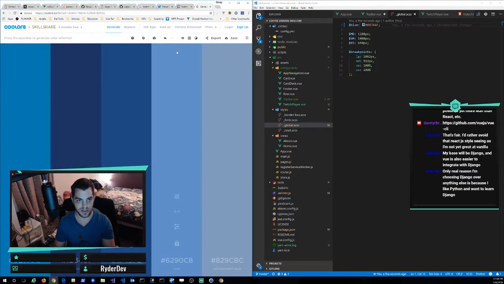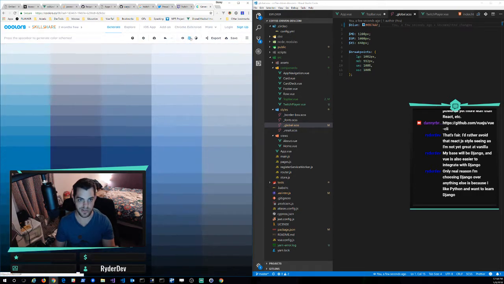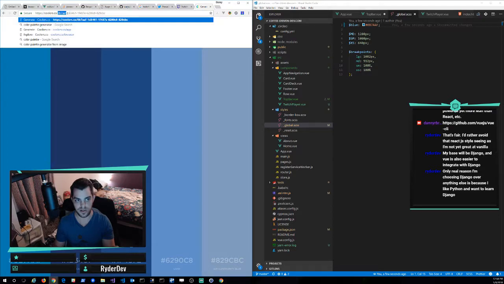So I really like this. Pick colors from an image. You can toggle on color blindness to see how things look in different color blindness. Toggle alternative shades for all of them. Adjust your entire palette. And you can export and save. And you can see that the URLs that are generated, each one of these is just the hex value separated by a dash. And so it's pretty intuitive, the URL structure as well for using coolers.